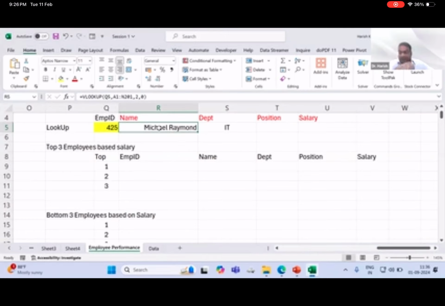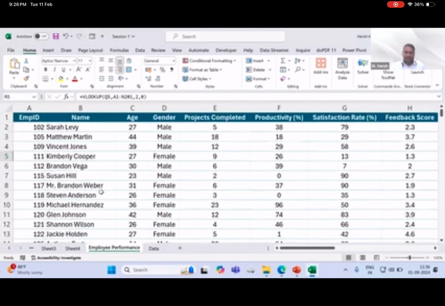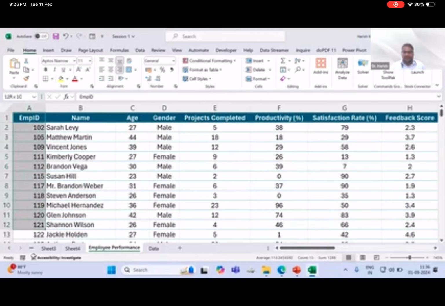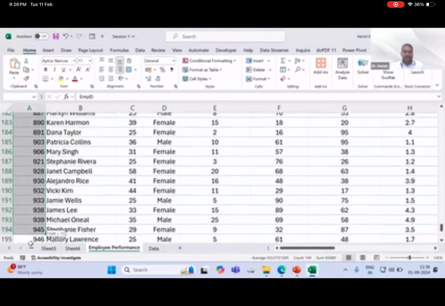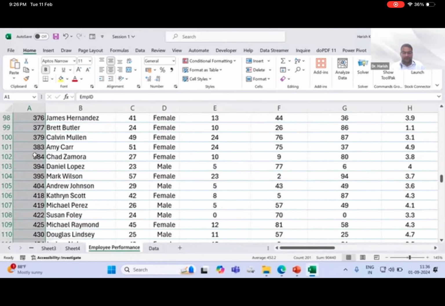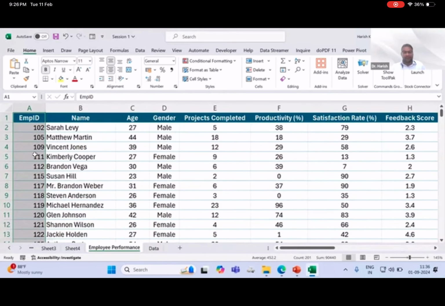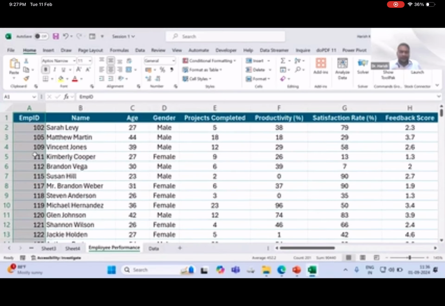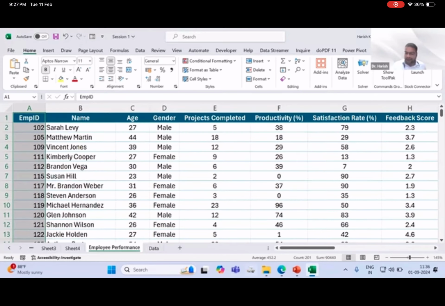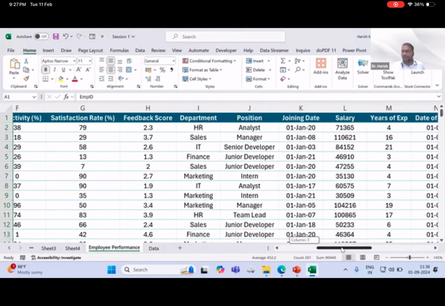Agree. Another one, let me add on. The lookup function works only and only when you have a sorted data set, right? You remember why I started with the sorting? Lookup function is always working with the sorting process, right? If your data is not in ascending or descending order, the lookup function will throw an error. That was the motivation of demonstrating the sorting process first in the beginning of this session. So lookup function will fail if there is an unsorted data set. And in the real world, we may or may not be getting the sorted one.